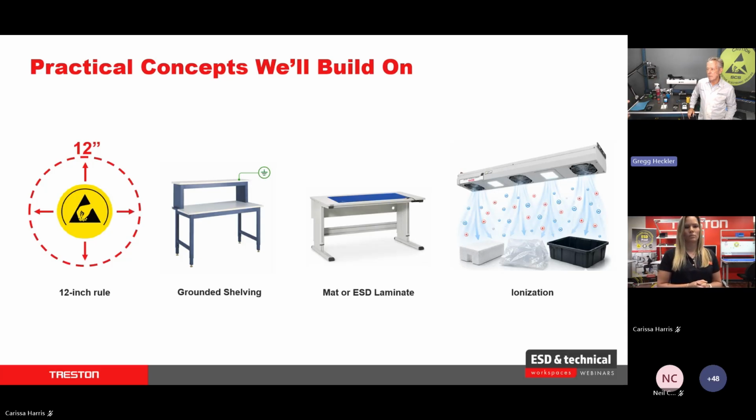But finally, the last is ionization. Ionization becomes important when insulative materials cannot realistically be removed from the work area. So we've got an ionizer here set up that Greg's going to show you. So keep all of this in mind. We're going to get further deep into this. But again, to summarize this section, ESD control is a system, and the workstation is where many parts of that system come together.